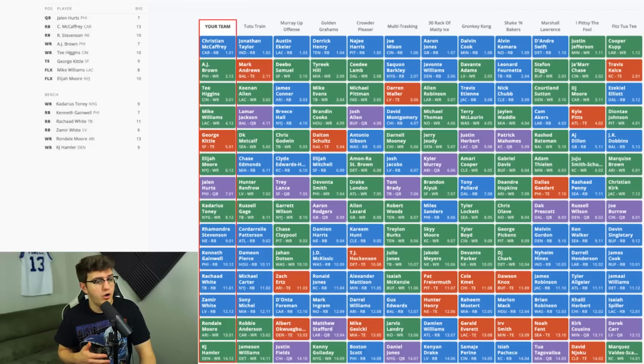That is across the board sexy. Kadarius Toney mixing in as our wide receiver flex, Gainwell, Rashad White, Zamir White, all guys that we can get in there in our RB2 spot. We can even drop a guy like Zamir White if things don't work out. Same with Rondale Moore and KJ Hamler, but those are 2 guys where you at least get some kind of firepower to make up for that 6th wide receiver not happening.